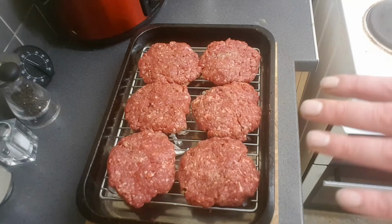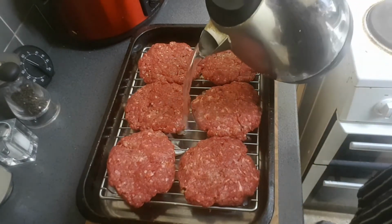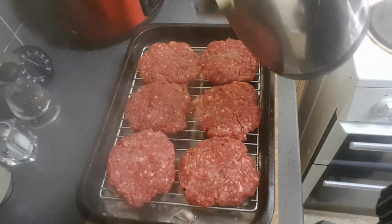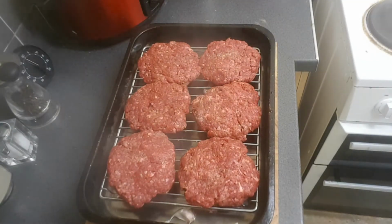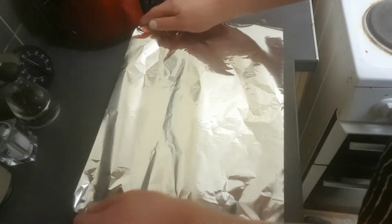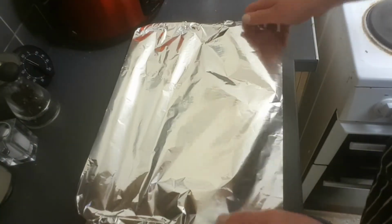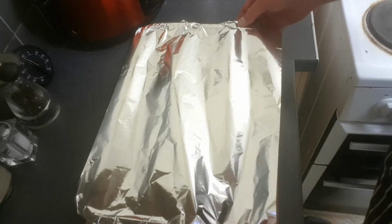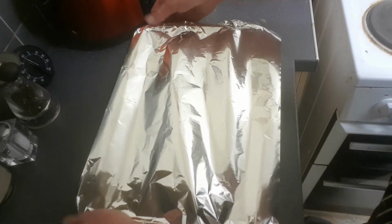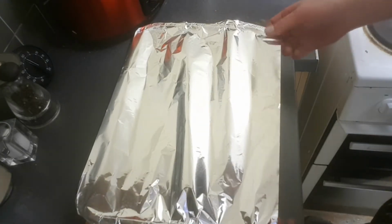Got the garlic under the rack. Let's add hot water. Ooh, gotta be careful not to put it on my burger, you knobhead. Tin foil or aluminium foil, depends what sort of part of the country or the world you're from, should I say. Right. Gonna put these in the oven right now.